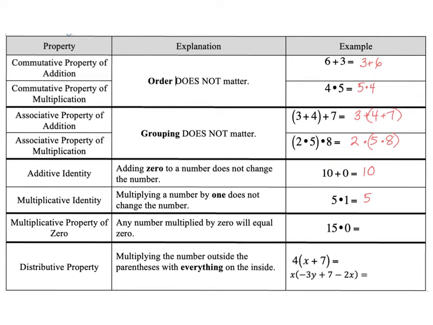And we have an identity in multiplication, and that is 1. Either way, we use our operation, adding on 0 or multiplying by 1, the number value that we started with gets to stay the same. And that's what the identities are.